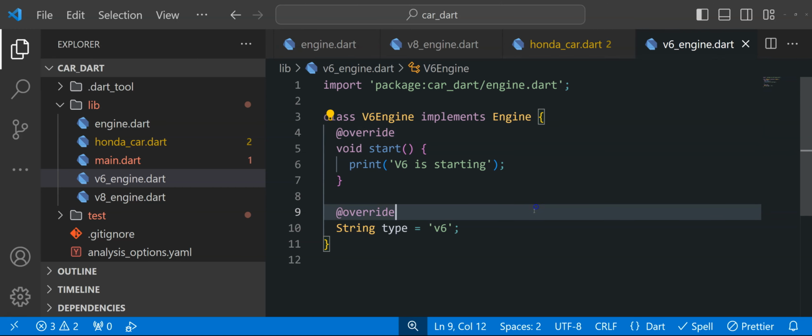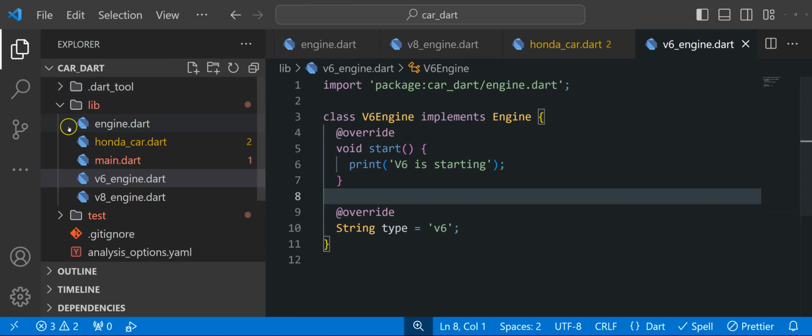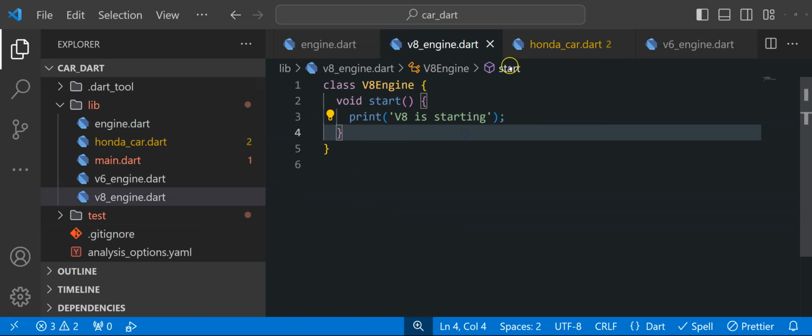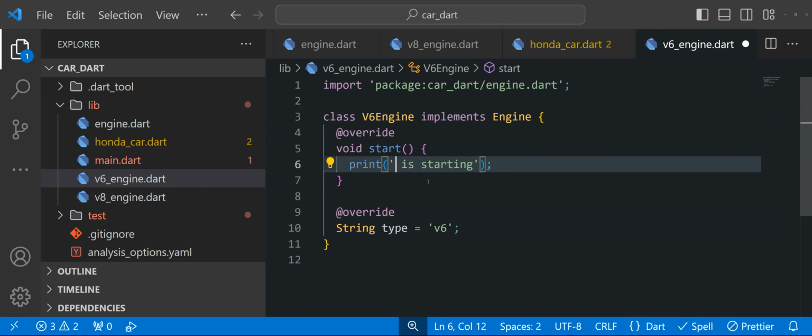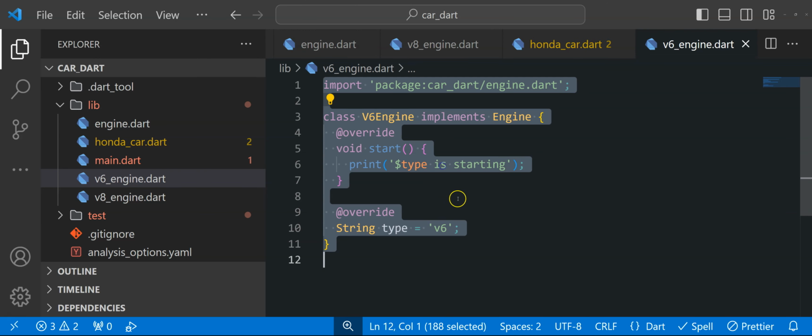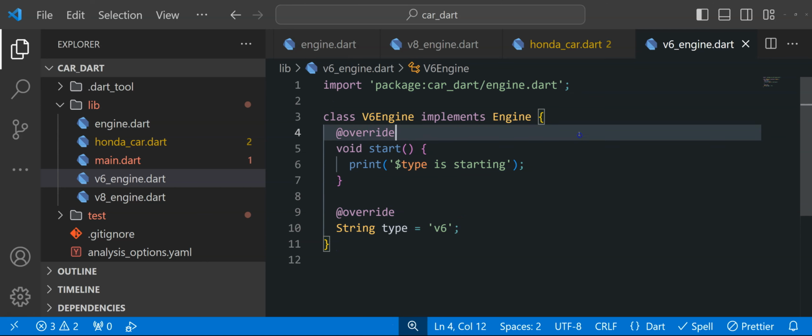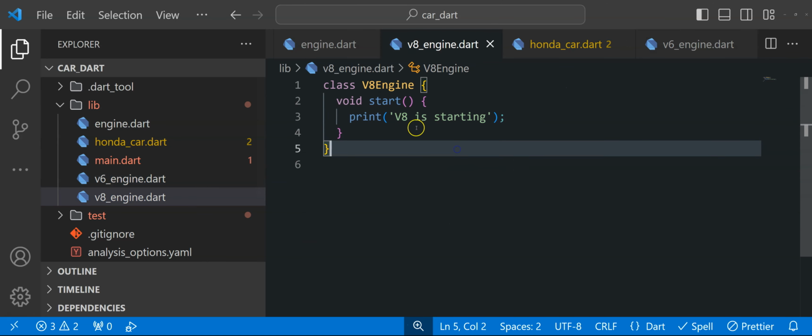So we have V6 here. And then the V8 engine, same thing. Instead of this, we just say type starting. So we are not hard coding anything, or we are actually hard coding, but to an extent, we are not.